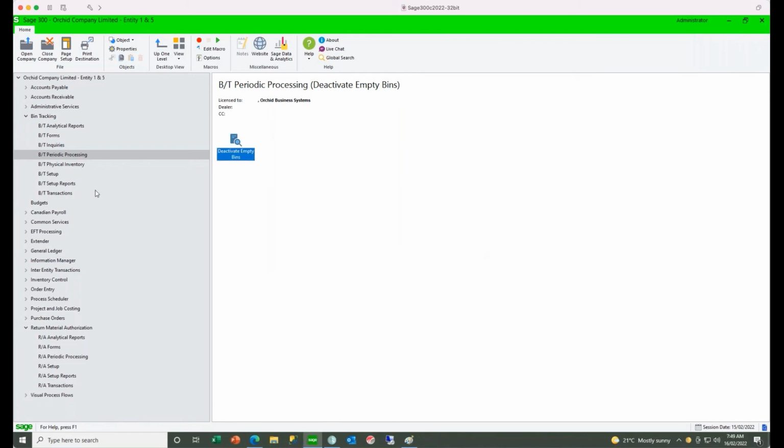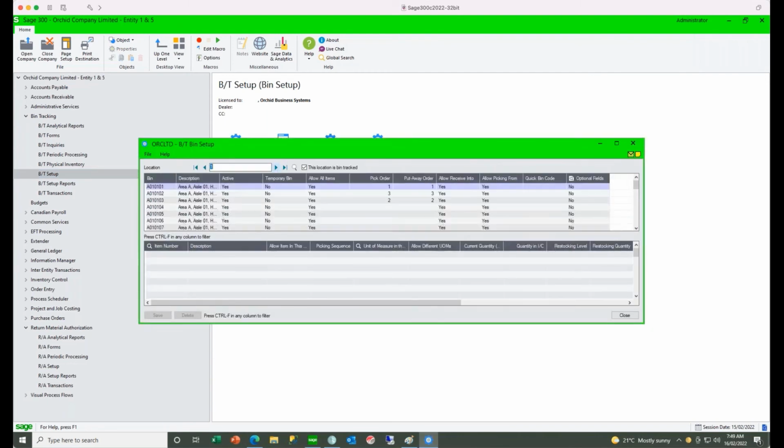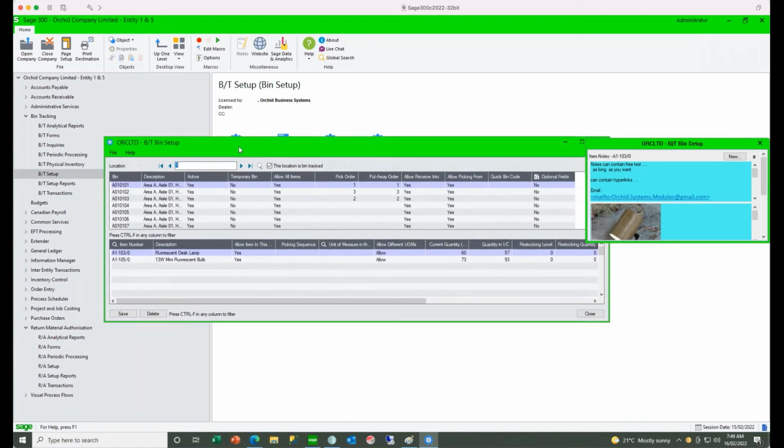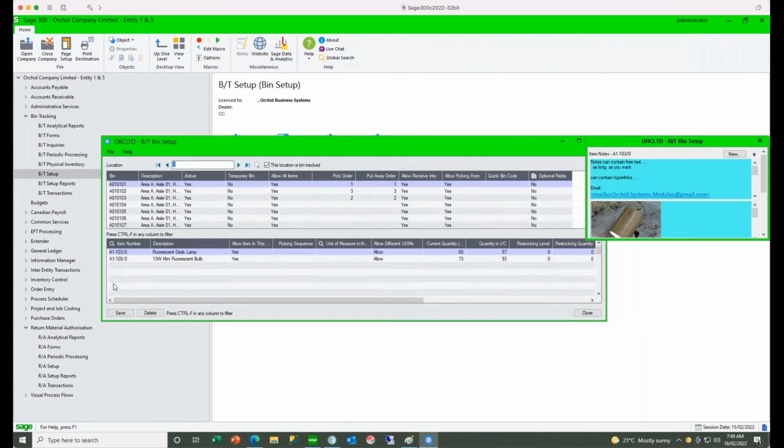But the other part of that question might be relating to making an item per bin inactive. So you don't need to fill in item numbers here. As and when you put an item in a bin, it will appear down here.